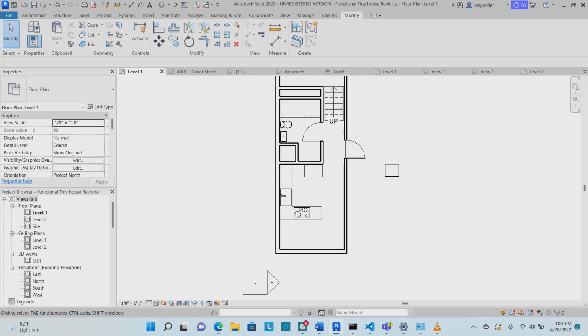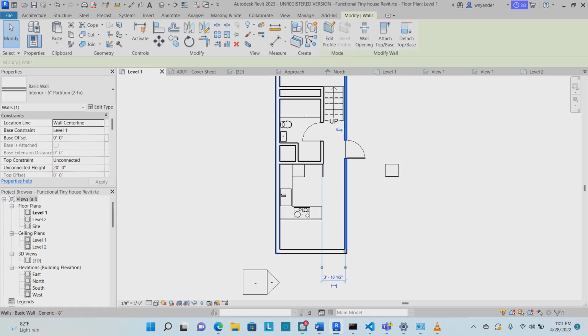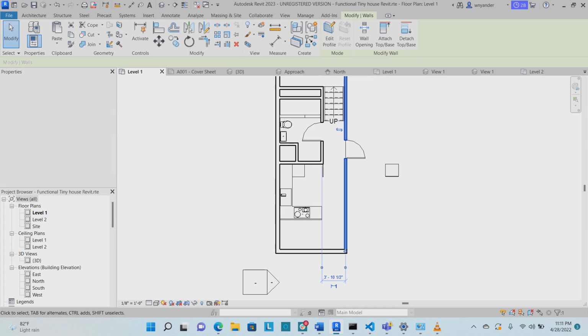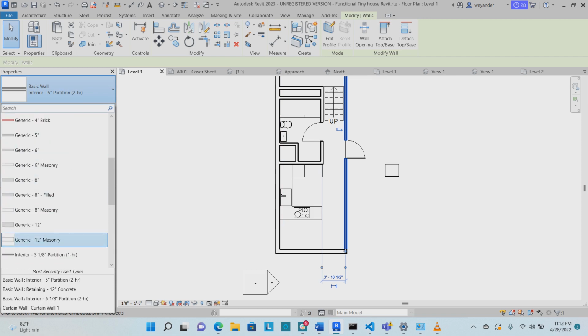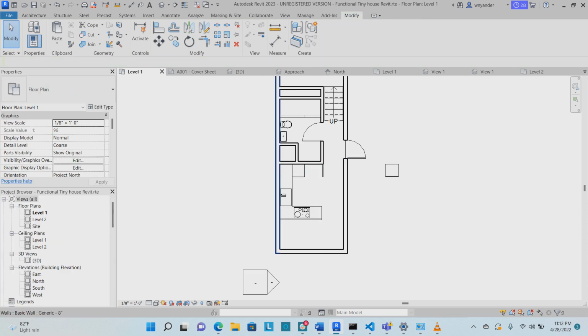All right, so I don't like the size. Okay, I don't know why this is so thick and this is thick. All right, so let's change that wall to an 8-inch generic, like this one. Yeah, and let me measure it now and see what it's saying. It's still seeing a really odd number. Okay, so let's see the outside number. It's 11.